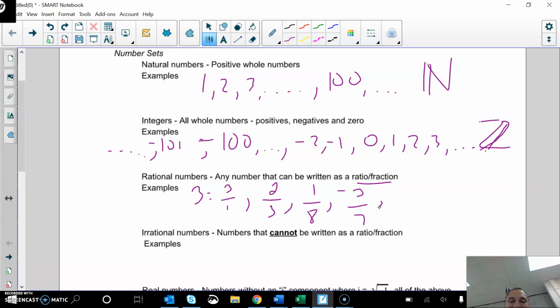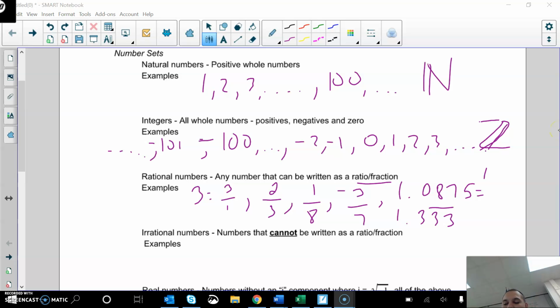To determine if a decimal is a rational number, well, it will end, like 1.0875. That's a rational number. It is a fraction that can be written to represent that decimal. If it doesn't end, it'll be repeating. So if you see a decimal that repeats or ends, it is a rational number. If you wanted to write it as a fraction, you could.